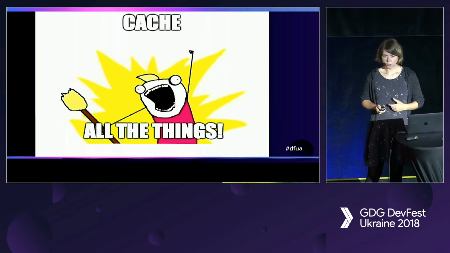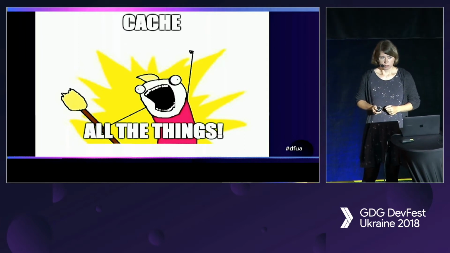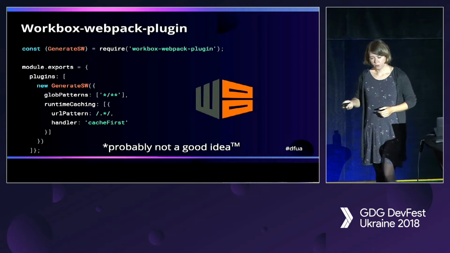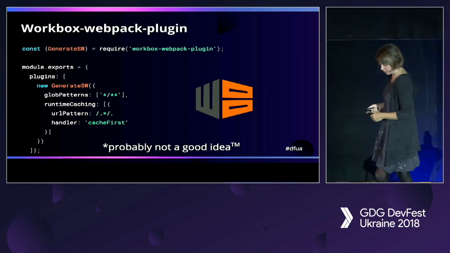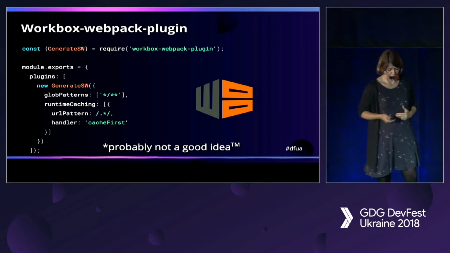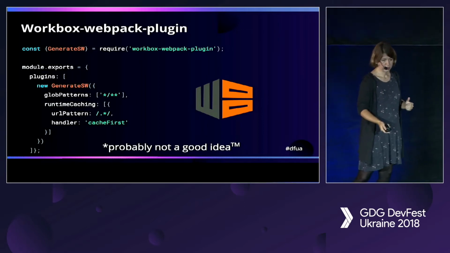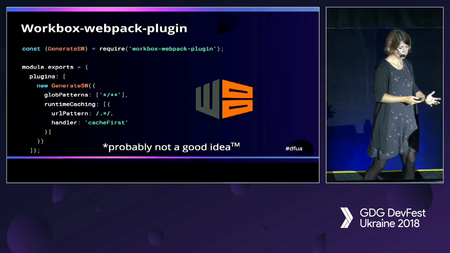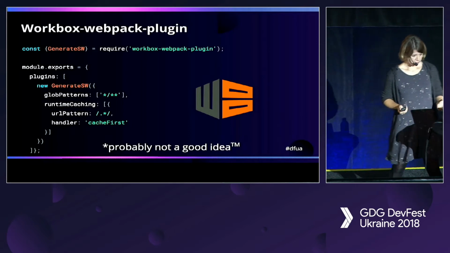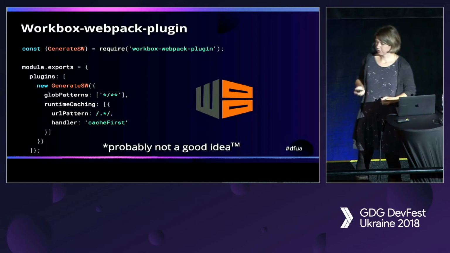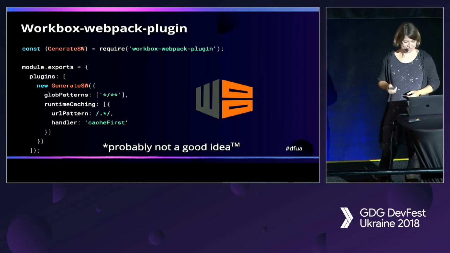A lot of frameworks and app generators offer you helpers to enable caching out of the box. For example, if you were using Workbox libraries, a set of helper libraries for service worker, and you were using Webpack, pretty much this is all the code you would need to take all your app and push it to the user's cache, right? So it's very tempting because it can be very easy. Well, I do not recommend that, so don't quote me on that code, please.